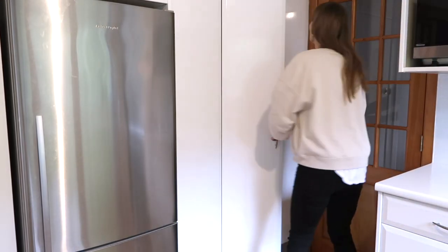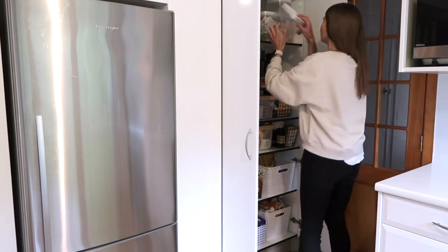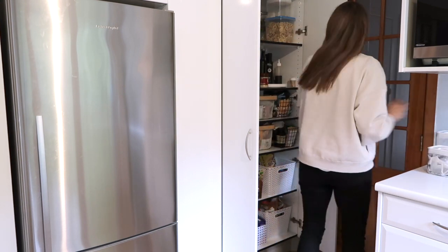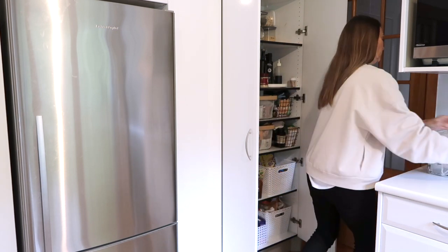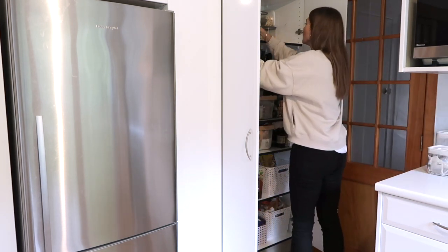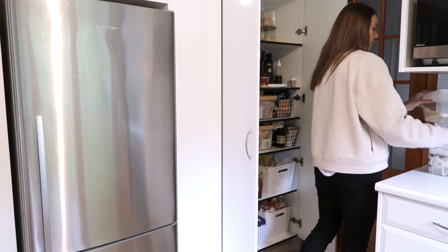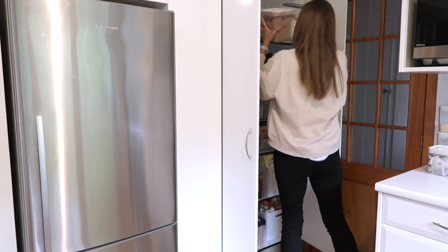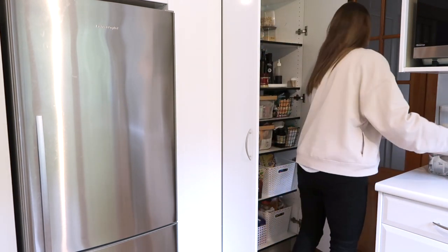Now there's no real way around this, but you need to remove absolutely everything out of your pantry. You need to start with a clean slate and think of it the same way you would your closet — if you were Marie Kondo-ing your closet you take absolutely everything out and start from fresh. So that's what I'm doing here — I just put everything on the bench and laid it out in baskets on the floor as well.